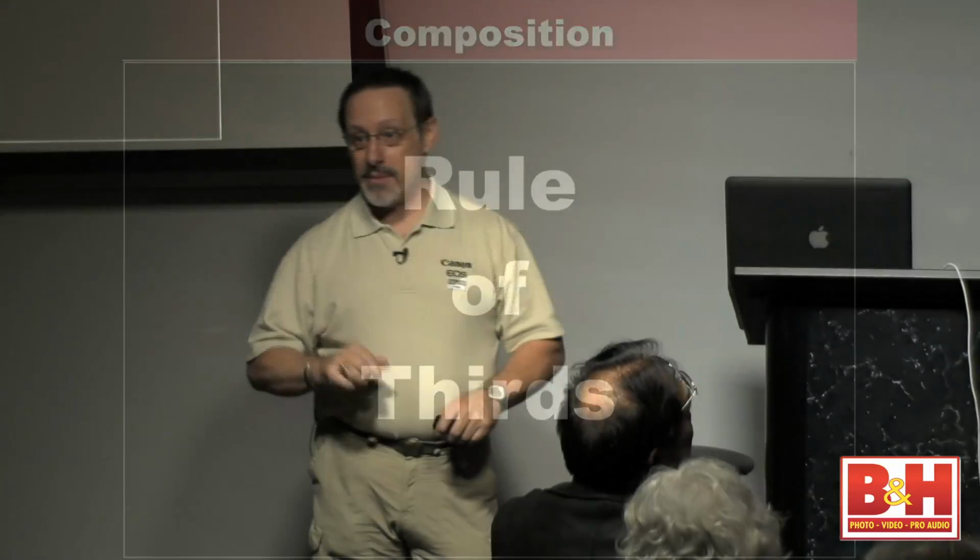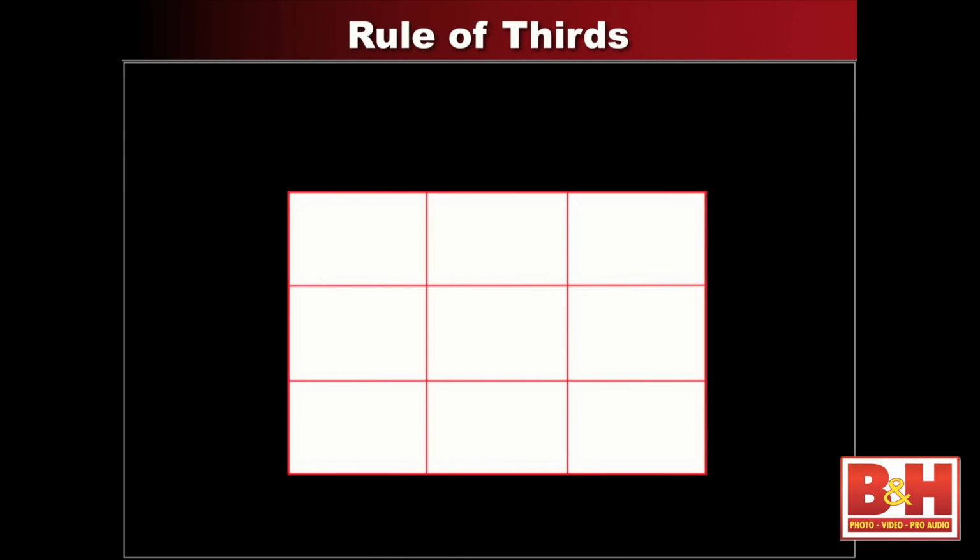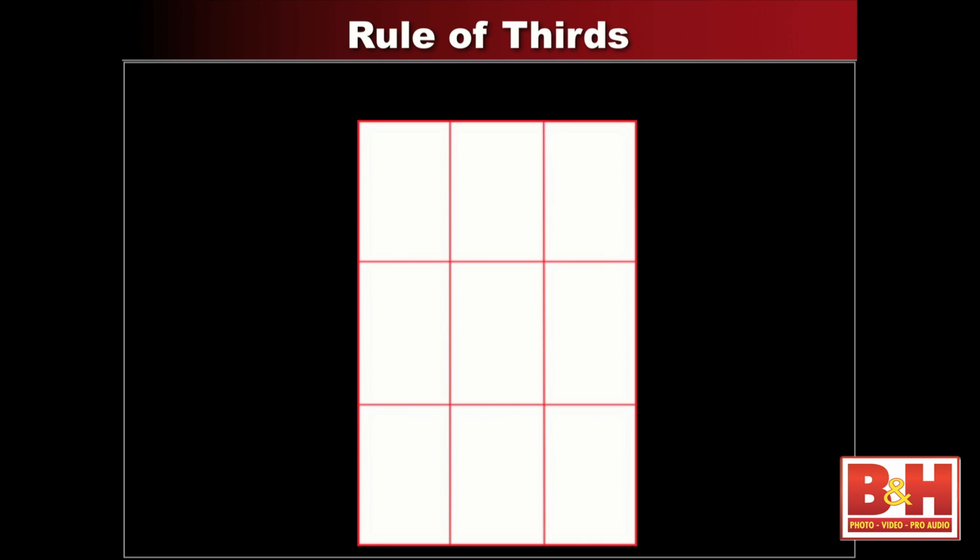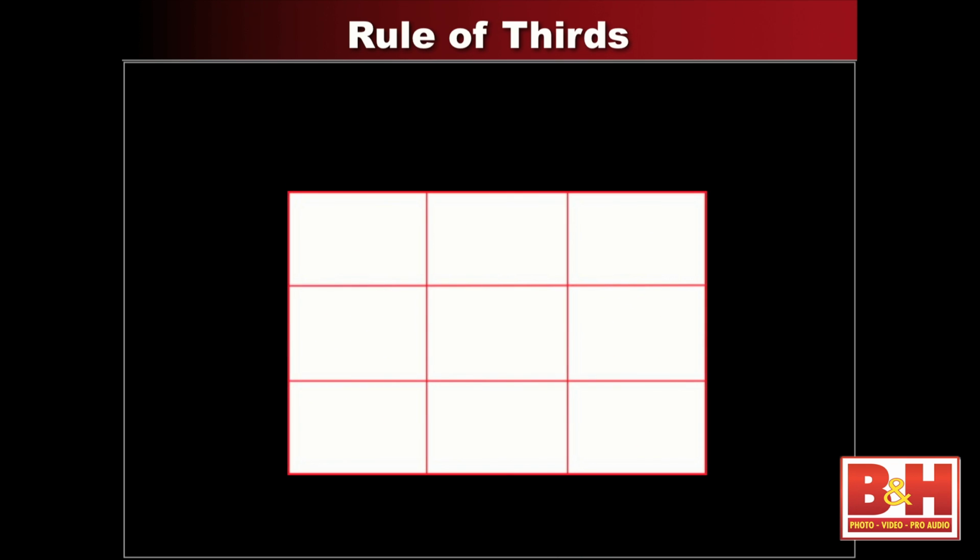Probably the most important rule. You learn it in painting and drawing and everything else, the rule of thirds. Basically what it is, you can divide your scene into 3 columns and 3 rows. And it doesn't matter if you're shooting horizontal or vertical, the rule remains the same either way. What you're going to do is take your subject, the most important part, like on people, it's their eyes, but whatever your subject is, and you want to put them where those lines cross or to the outside.